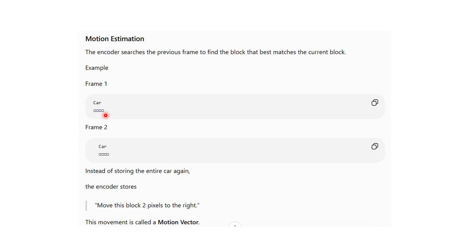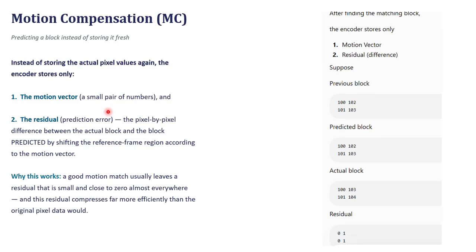So consider if this is the car. Here we can see that this is frame 1. So I will check for this macro block in the next 10 frames, where has it moved to. And so what I will do is, now I need not store pixel by pixel information. I should only store that this macro block after 2 frames will appear at this pixel position. This is called a motion vector. First of all, I estimate the motion and I store it in vector form, and that is the motion vector.